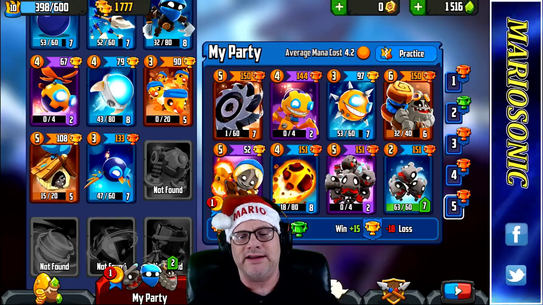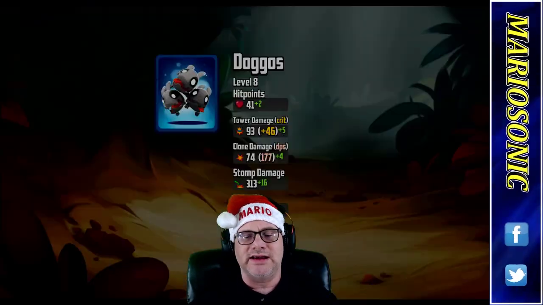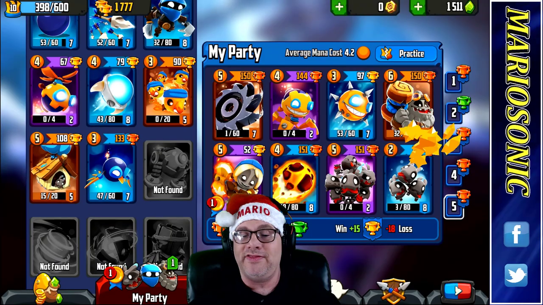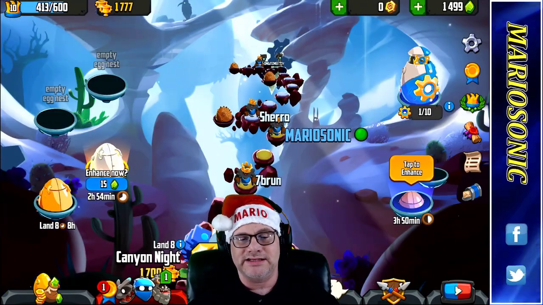I am really going to start using Doggo House, but not in this video. Maybe in the next one. Let's upgrade these guys, 300. Only 17 gems. Let's do it. We did earn it in the game, which is awesome. I'm liking it. So let's see, what else can we do?